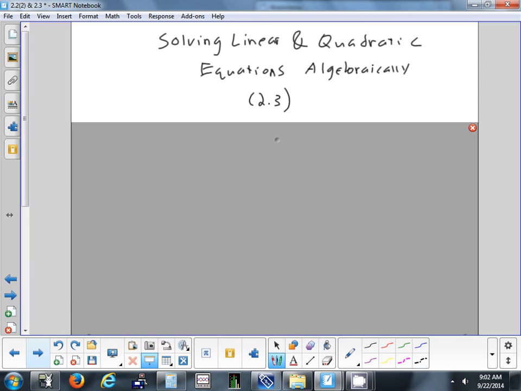So that was really it for the end of section 2.2. For 2.3, I don't think we're going to need the calculator as much. We're going to focus more on algebraic methods to solve linear basic equations, and then we'll get into quadratics. Specifically, we're going to take a look too at the quadratic formula and how we actually get the quadratic formula. Okay, where does it come from? All the negative b, plus or minus, square root, all that stuff.